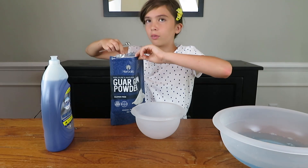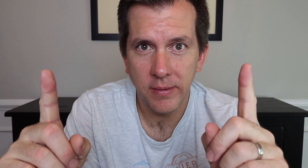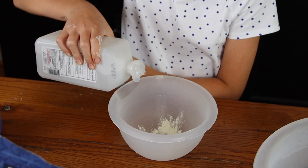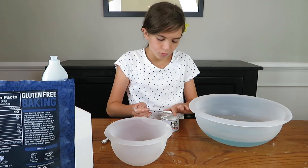Next, we're going to make our guar gum solution. For our young learners out there, a solution is when one substance is dissolved in another. Here, alcohol is going to dissolve our guar gum. In a solution, the substance that does the dissolving is called the solvent, and the substance that is dissolved is called the solute. Probably the most abundant solution in the world is seawater — the water is the solvent and the salt is the solute. Dissolving guar gum in alcohol first will avoid clumping in the main solution. Once the guar gum is nicely dissolved, pour it into your soap and water solution, add a touch of baking powder, let it rest for 15 minutes, and you're good to go.